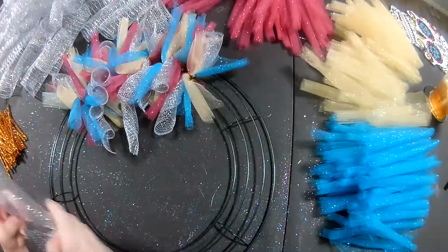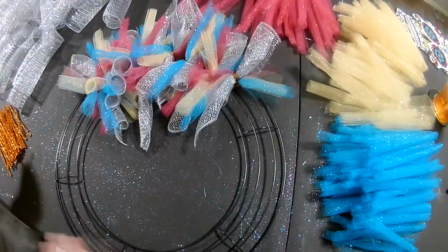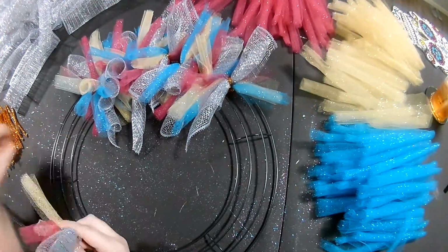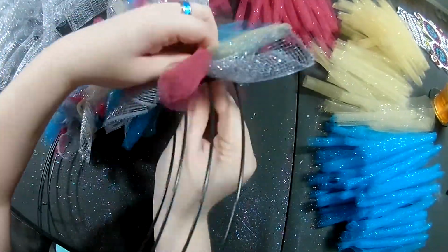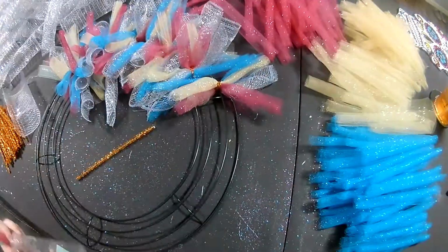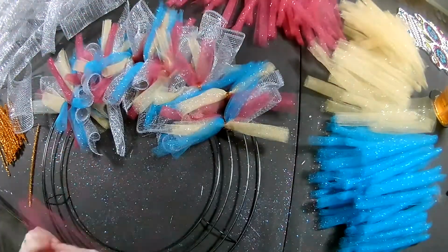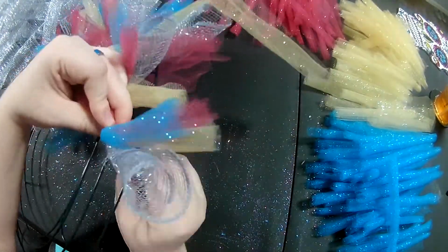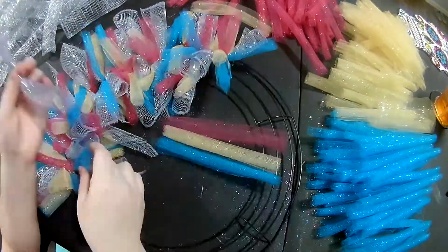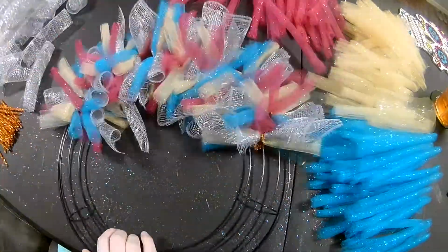This is very repetitive. You just roll one of the silver, take one of each, put them on with pipe cleaner as tight as you can. And I was getting really, really nervous with this because I wasn't sure how many to put on each section. And I was kind of doing like 4 or 5 in each section and it was looking very see-through when I picked it up, like very transparent. That glitter tulle is very transparent. You can see right through it, even when it's rolled.